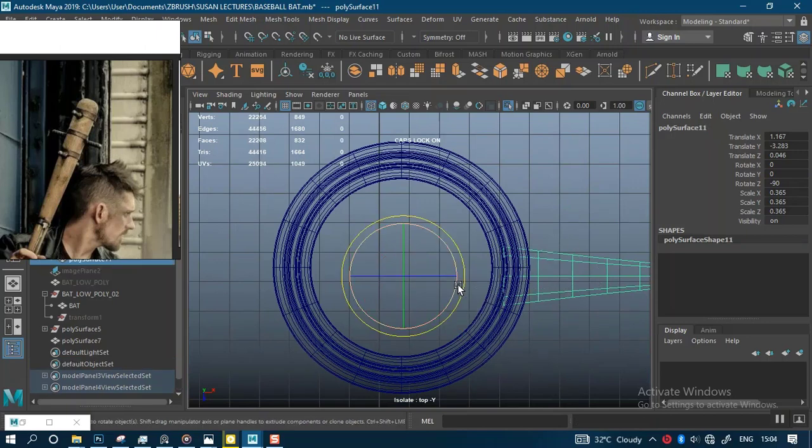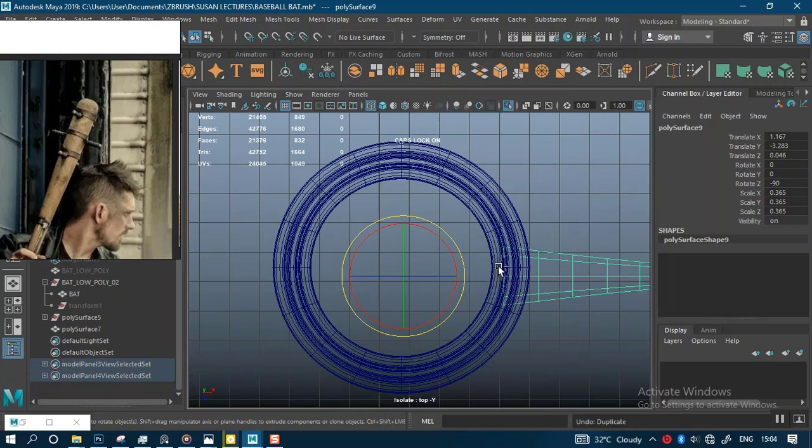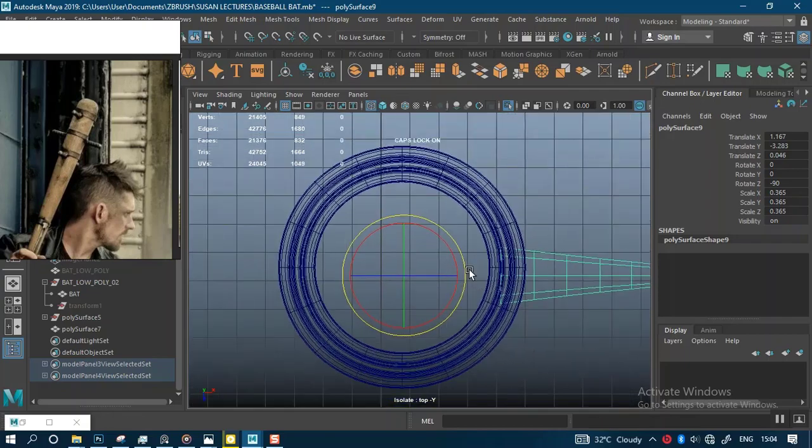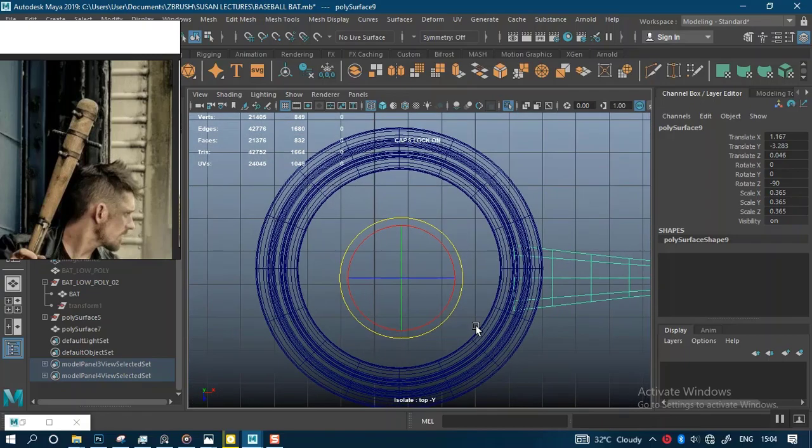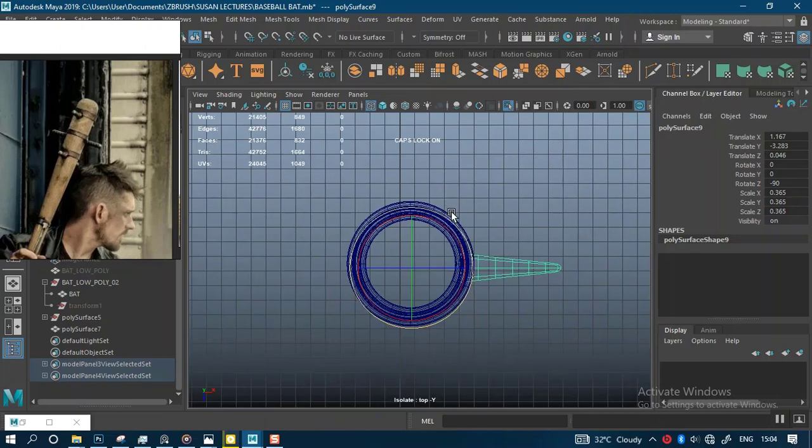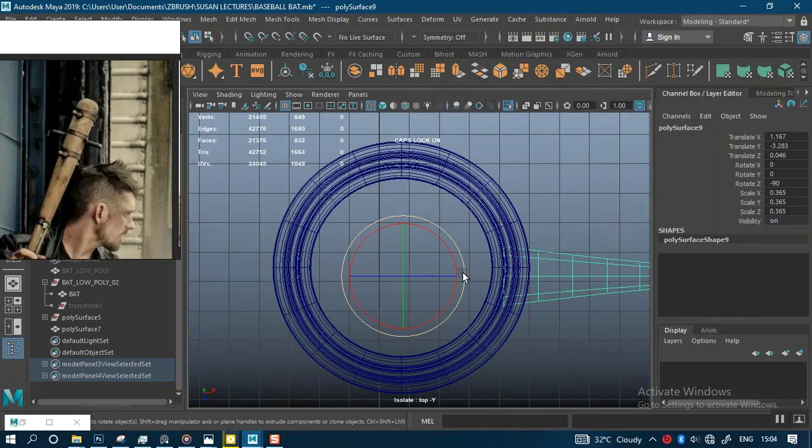Then I make a duplicate of this with the rotation tool. I'm just testing this out. Let me test this out. So you can see how it goes around this in a circular form without offsetting off the rings around it. That's exactly what we need. So now we can make a duplicate of this. And just check this again just to be sure.